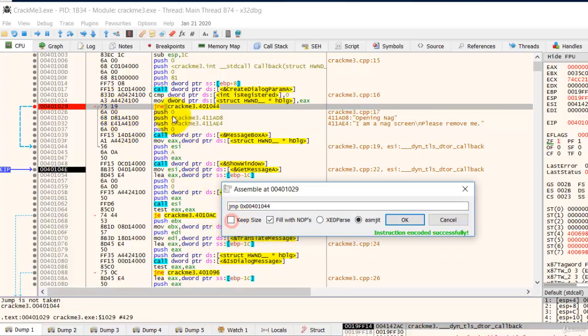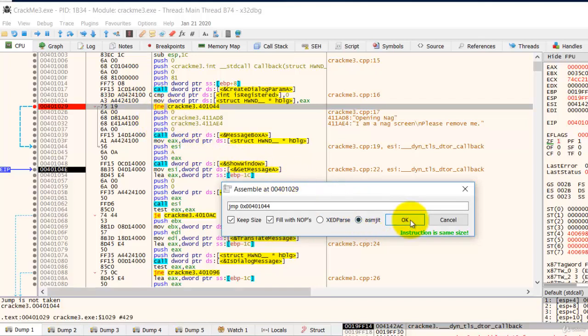The present instruction uses up 2 bytes. That means our new assembly should also use only 2 bytes, not more. Let's check. When we click keep size, it says the instruction is the same size, so we are okay, it's safe. It will not overwrite any other instructions, so that is fine.